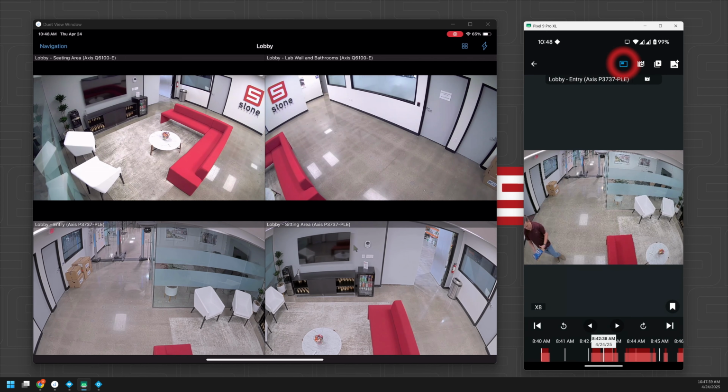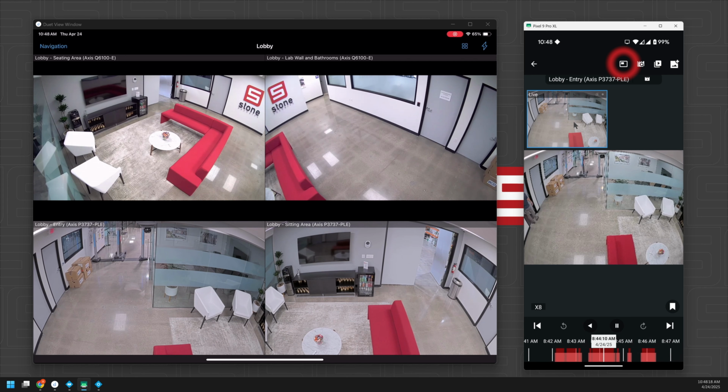We have another button up across the top. It's going to be the live view pop-up. So if I click it, we get a pop-up of the live view side by side, picture in picture with the playback. So we can see what happened on our timeline where we're looking, and we can see what's happening now on both. If you're on a slower network connection, it would be advantageous to turn that off so that you're using less bandwidth as you're reviewing video. It'll make it faster.